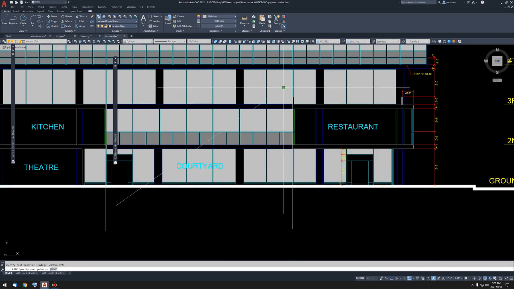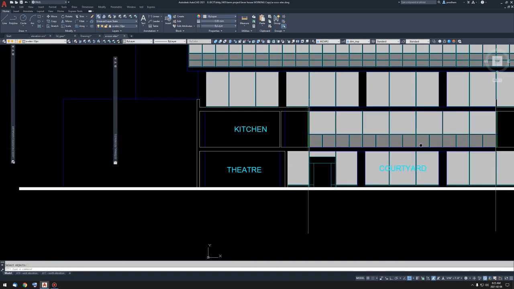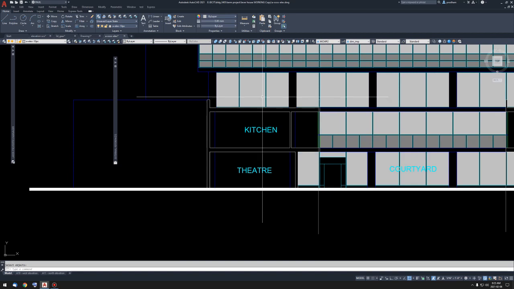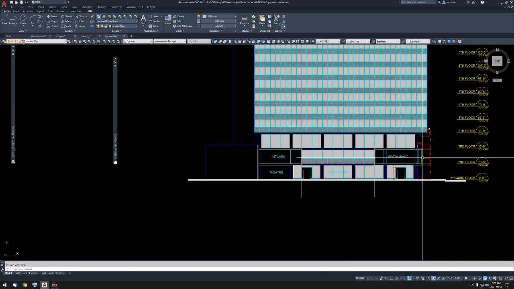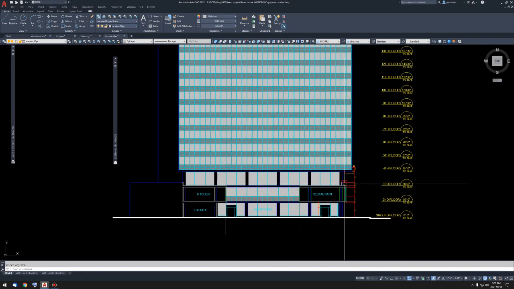This right here, I know it's not hard to see the color of those lines. None of that is in section. That's in elevation. The only things that are in section are the restaurant and the kitchen and the theater. That's in section. You see how it's all white, okay? That's in section, that's not in section. Draw that in section and I'll kill you, okay? So this is essentially a sectional elevation. It's an elevation of the tower, but it's a section cut through the podium.